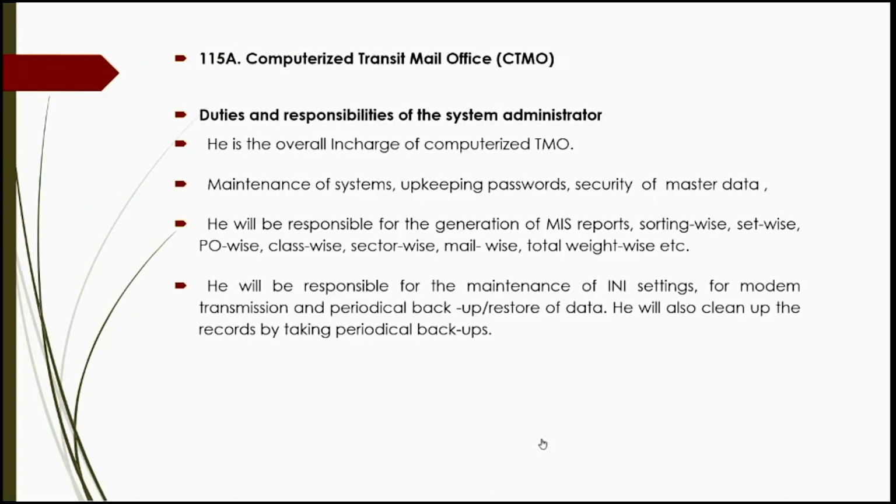See, everything is computerized. We saw two computerized centers now: AMPC, Automatic Mail Processing Center; CRC, Computerized Registered Sorting Center. Now we are going to see Transit Mail Office is also computerized. So whenever you are seeing computerized stuff, just compare this with CRC. What did we see in CRC? Who will be the in charge? System administrator. It is just the same, nothing different. He is going to be the in charge for the passwords, security of data, settings, backup, everything. He is going to be responsible.